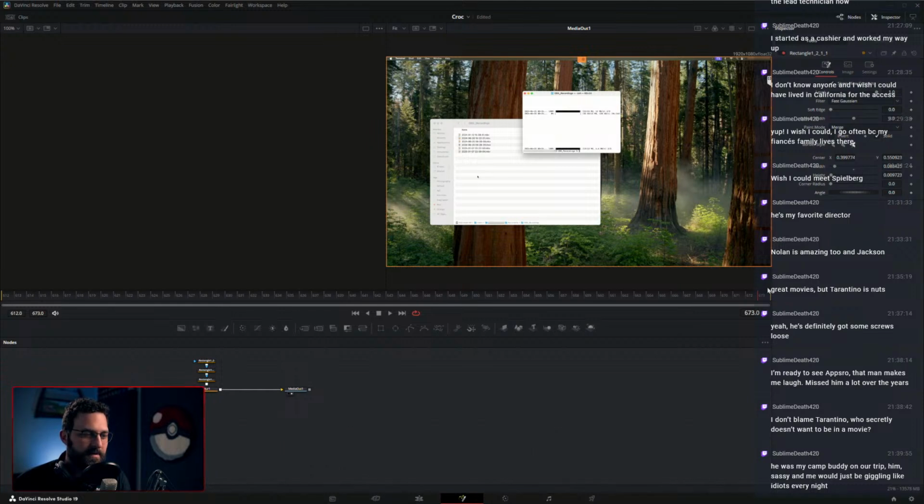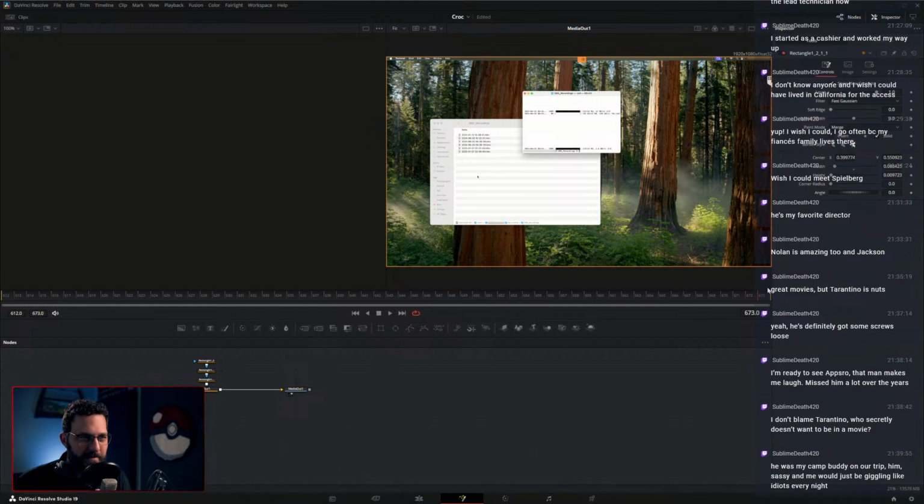I'll just flip these. That way I don't need to care. I just need to make sure the pivot's correct. Oh boy, because I already moved the pivot. Okay, I'll make the sizes the same.